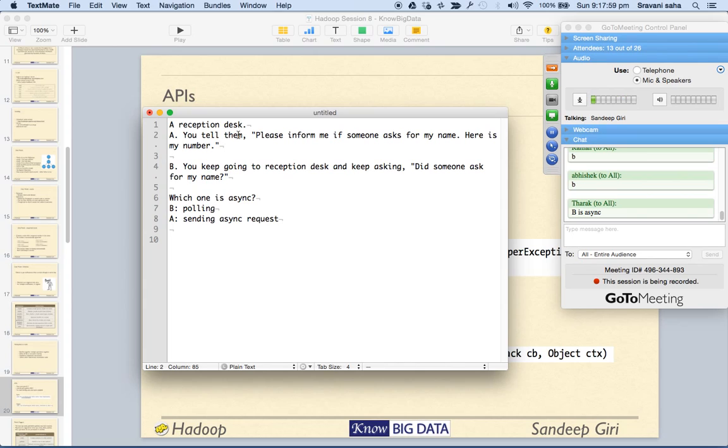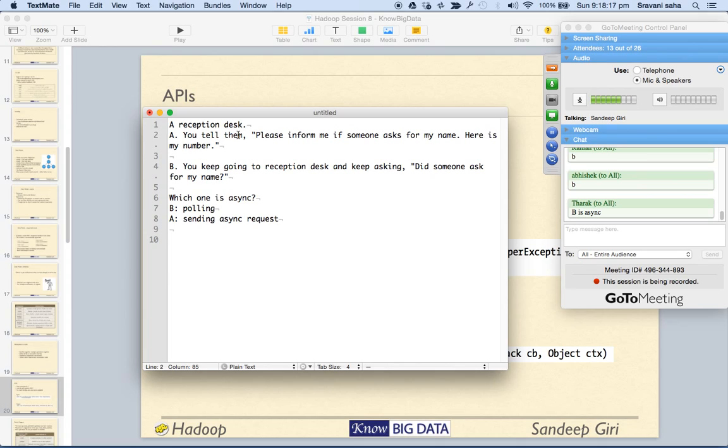Instead, if you inform them that if there is a mail, just deliver it to my home, or if you build a system such that the moment a mail is dropped you get an SMS, then you are having an async.